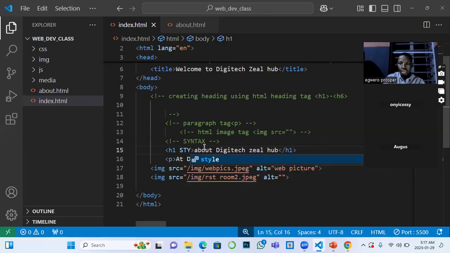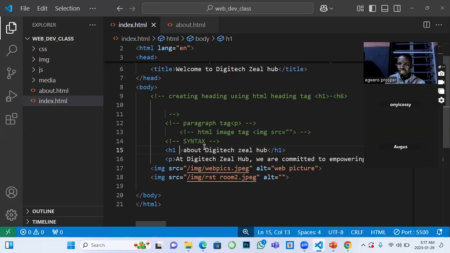This is how you apply inline. Anytime you want to write both your CSS code and your HTML code inside the same line of code, or anytime you are writing CSS in the HTML code, that is a simple way of describing inline. Writing the CSS code inside the HTML element, simple as that.